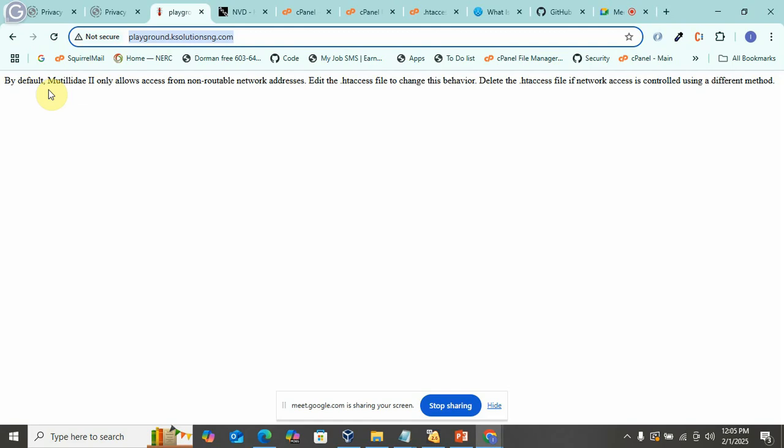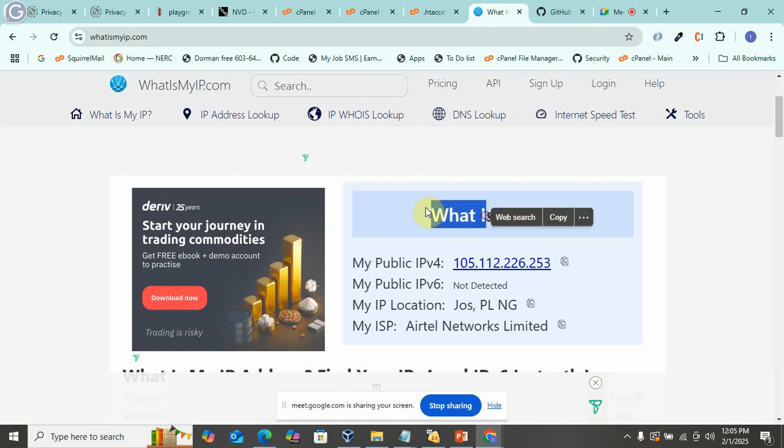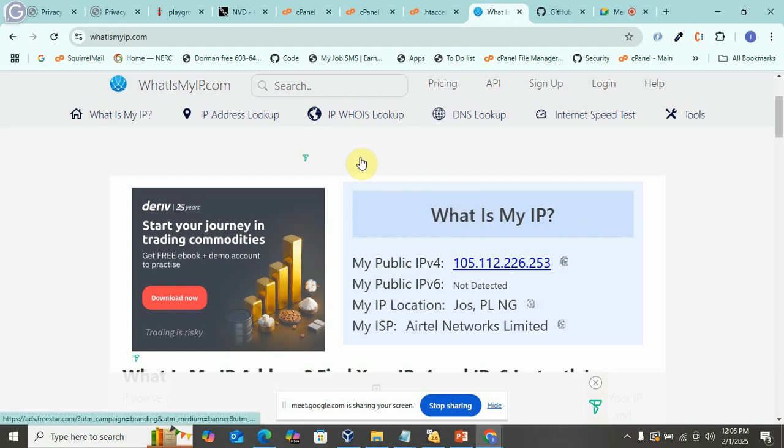That is because we control on the server which IP addresses we allow to access the content. So I'm going to open it up to myself so that I can have access. I can also allow certain individuals to have access. So what I'm going to do is check for my public IP and then put that into the allowable IP addresses that can have access to that server. So this is a simple security check.